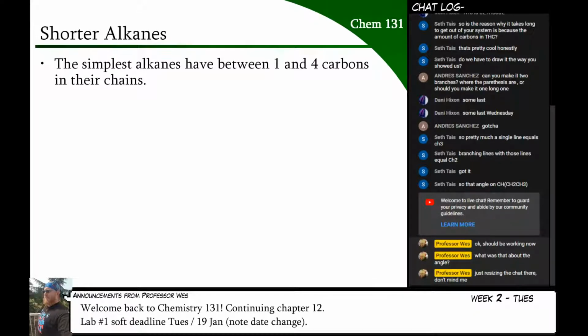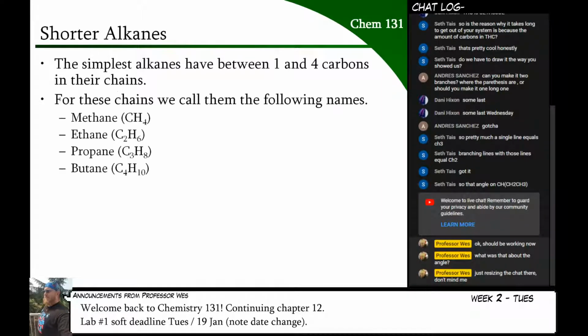Alright. In this section, we're going to learn how to name things. This is probably going to be the least liked part of the class, naming. Maybe not, maybe reactions, but naming is something we do have to do. We can't just draw pictures of everything, because those pictures take up space, and you also can't say, get me some picture, carbon, carbon, hydrogen, carbon. There's no easy way to say a picture other than giving it a name. So, the first thing we're going to name is the shortest alkanes.